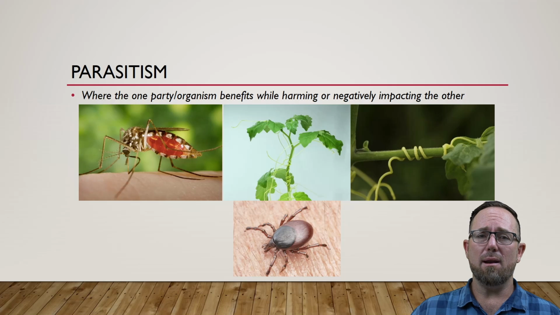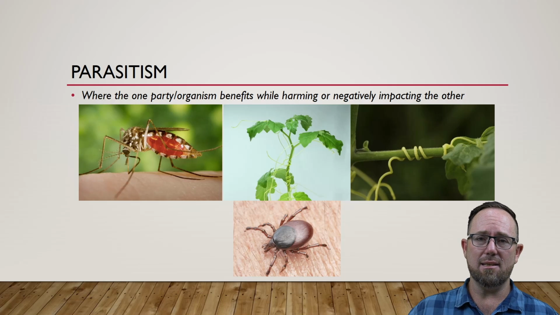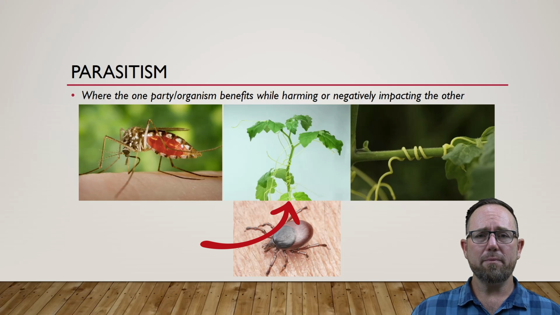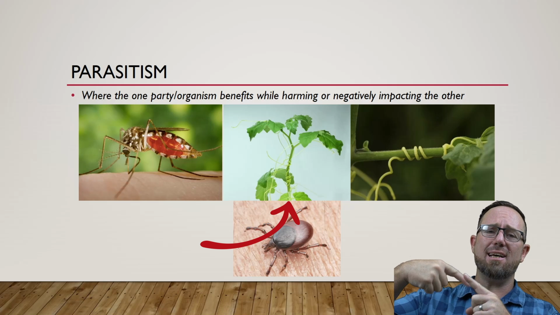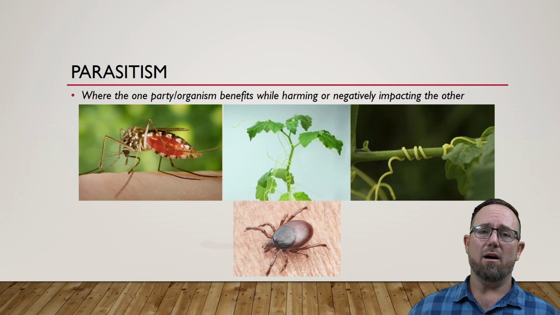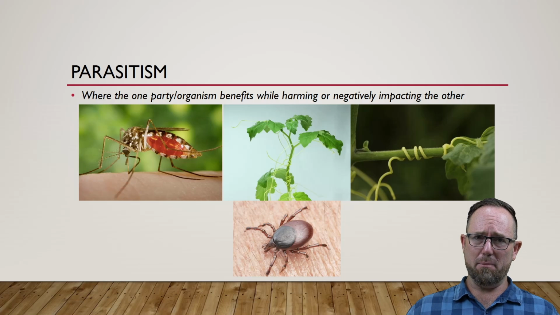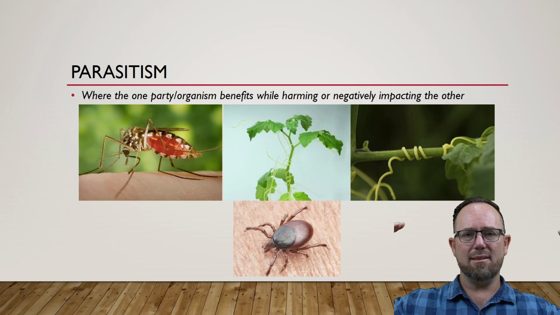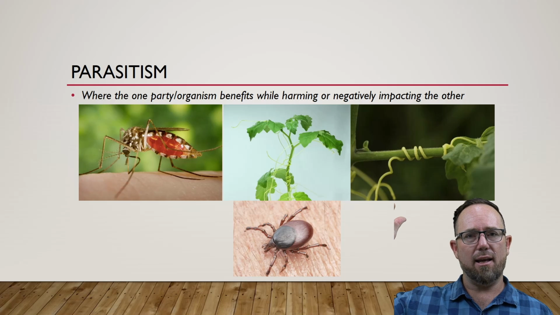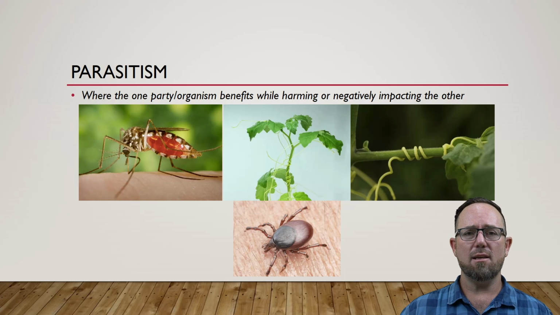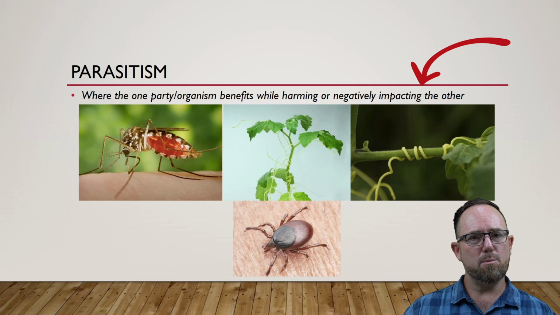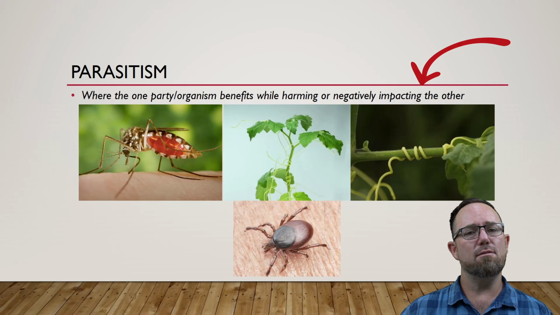So we don't have any benefit from the mosquito digging its teeth into us. Secondly is a plant called dodder, and dodder grows and wraps itself tightly around the stem or leaves of another plant, not sucking nutrients from it but restricting the growth to such a degree that they can just get on top like a canopy. It's like a hat, so that they can first get to the sunlight to maximize photosynthesis. So they use the plant structure. The detriment to the plant is that it overshadows its own leaves, so the plant sporadically starts dying because it can't photosynthesize enough to stay alive.